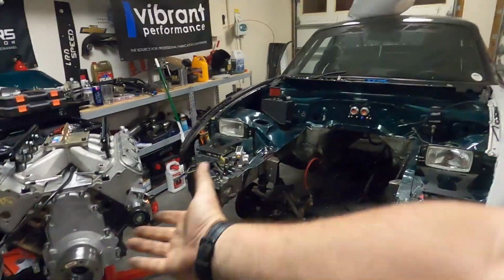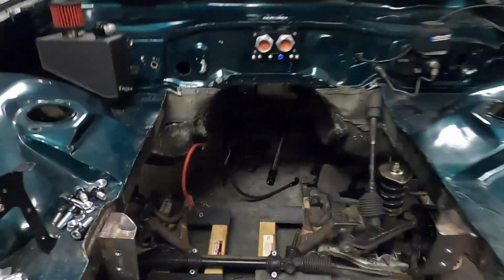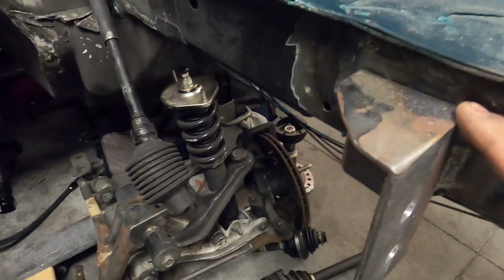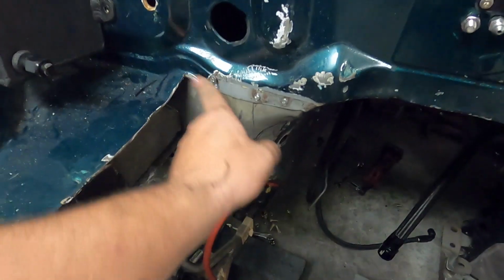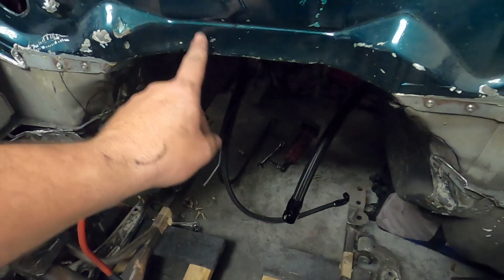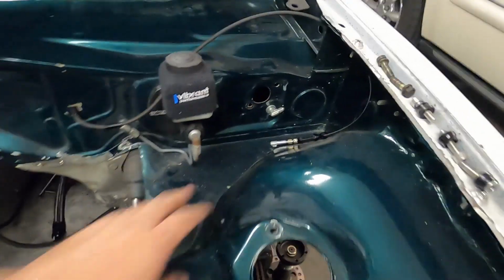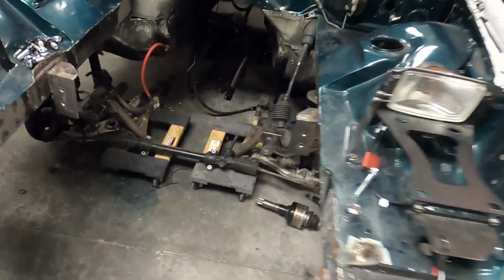All right, well, I'm done for the night. I'm pooped. Got the motor on the stand. I got the engine bay empty. So what I gotta do now is weld up a couple more little areas that we didn't address before. I have a couple of reinforcement plates from V8 Roadsters I gotta put in here and here. I'm gonna grind all this stuff smooth. I gotta notch this area right here for the trans. I'll probably bang up this a little bit more, and then everything's gonna get welded up. Like I mentioned, all these random holes over here are getting welded up. So that is the agenda for now.